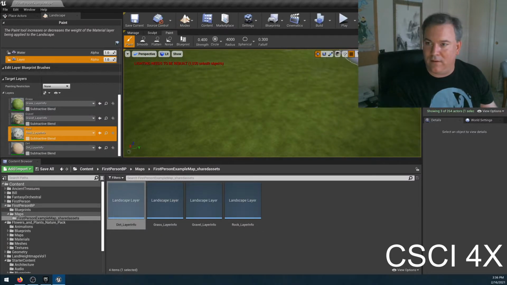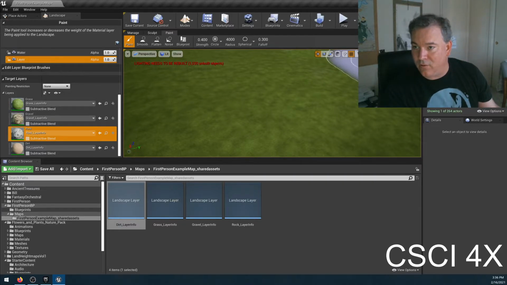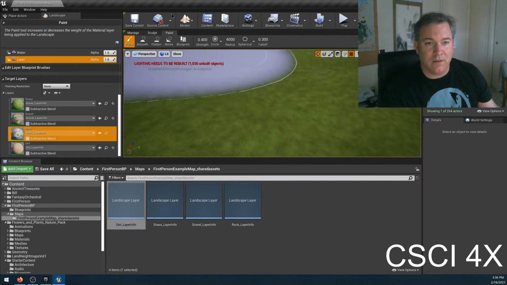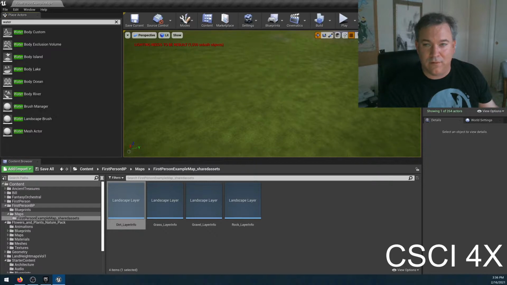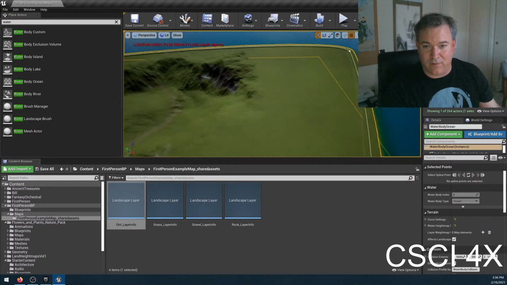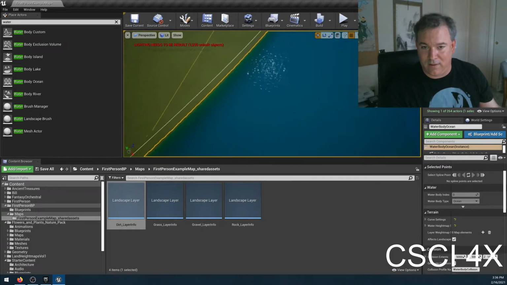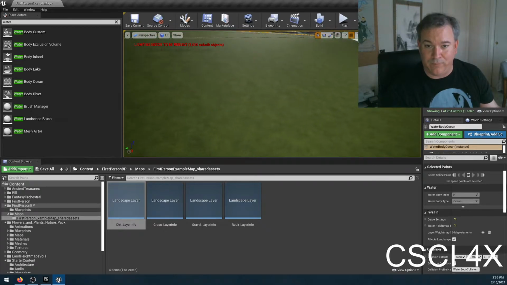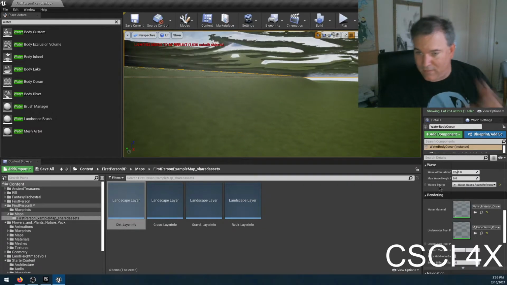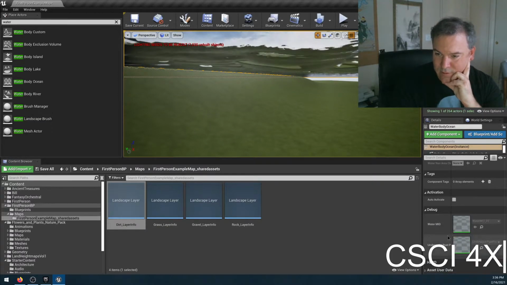Oh yeah, the ocean. If you want to come back and mess with the ocean again, it's called water body, ocean. Let's see here, select mode, water body, ocean. There we go. And so you can sit there and play with it to your heart's content, and it will dynamically clip the landscape in real time, which is super cool. And if you want, you can adjust the underwater bits somewhere.